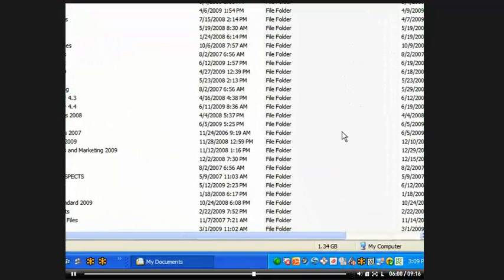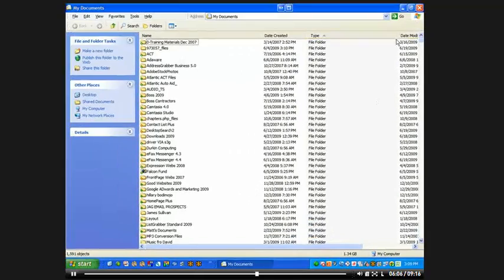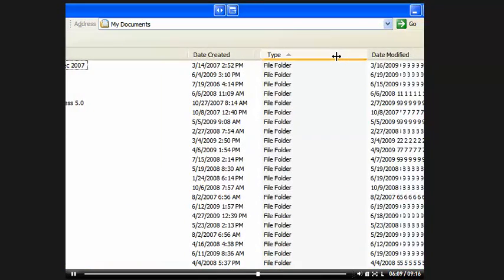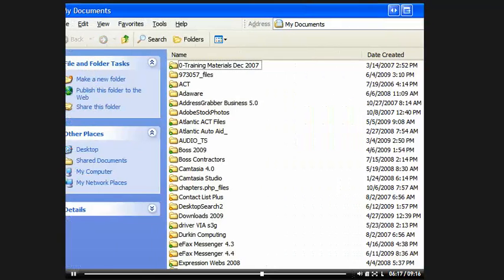Now it looks like I made it really wide, but it's most likely because there's something way down this list that's much wider. So again, that's a little too wide. I'm going to drag it in a little bit. But now what I want you to observe is if I decide that I want to reverse or change how this is sorted, I can click on the headings.